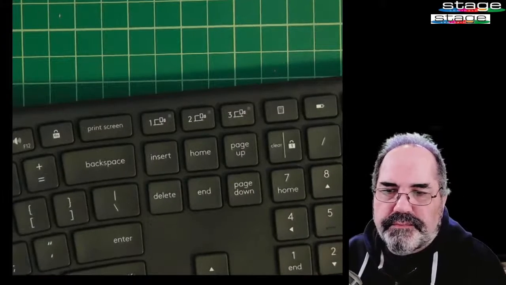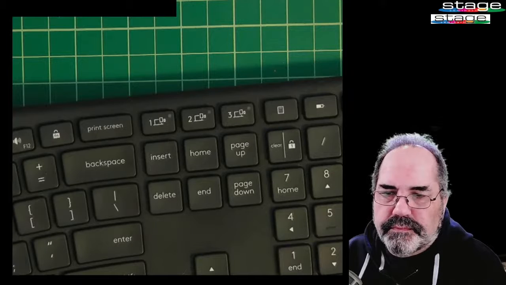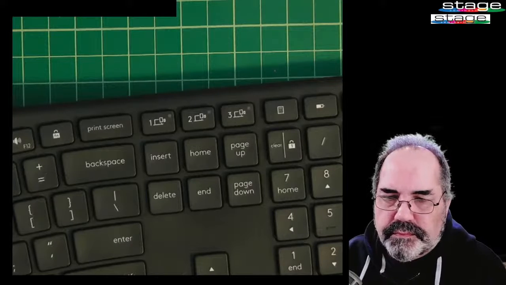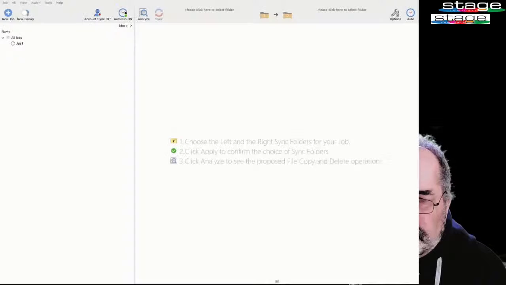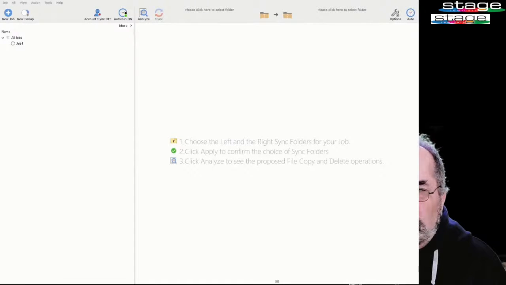Sync. So there's GoodSync again. Let's see if that's going to show up now. And it does not.